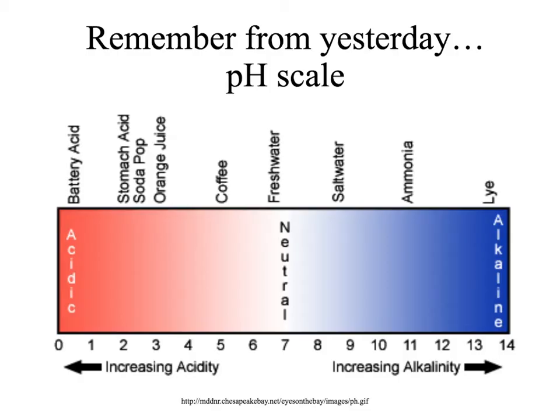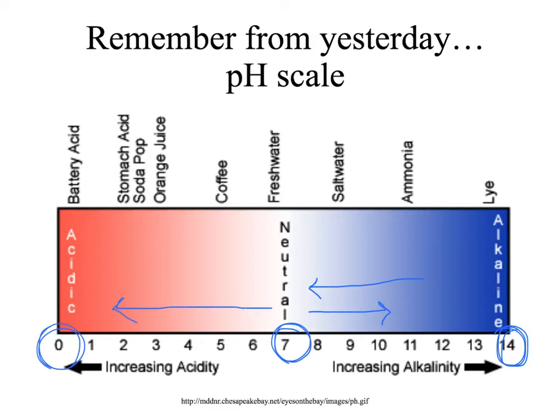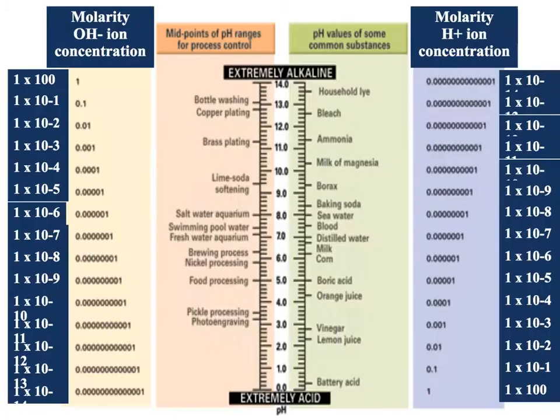So when we're looking at the pH scale, we should remember down at the bottom here that 7 is neutral, 0 is a strong acid, 14 is a strong base. As I go out to the right, my base gets stronger. As I go towards neutral, my base gets weaker. As I go out to the left, my acids get stronger. Towards neutral, my acids get weaker. And it's all about that percent dissociation that we talked about.